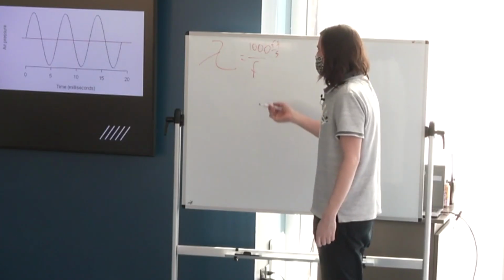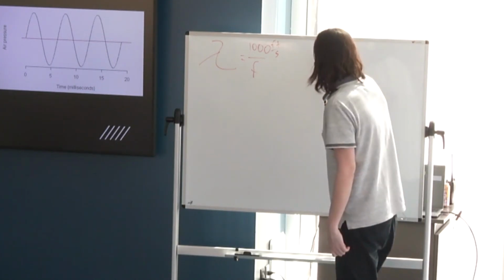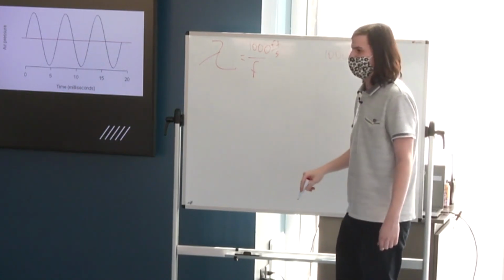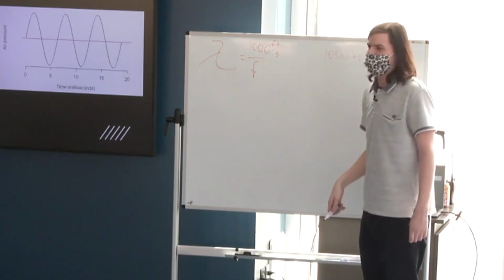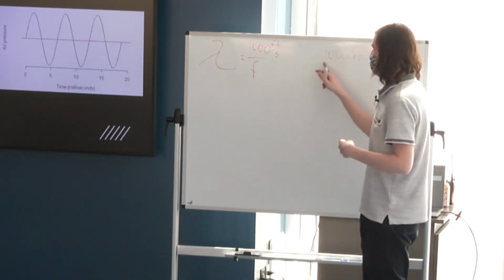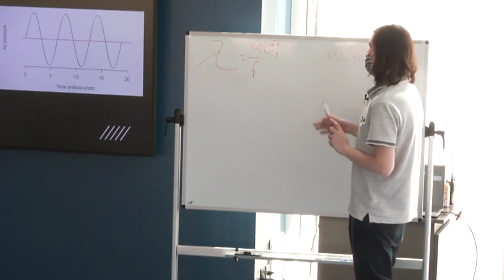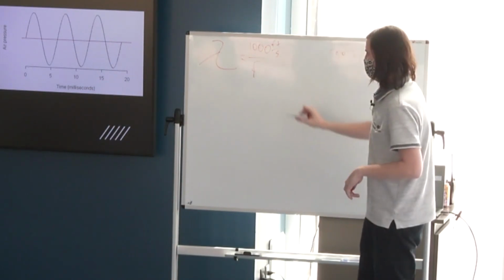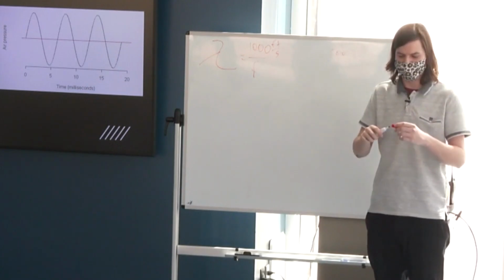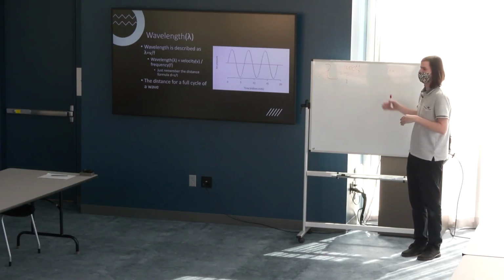So we can do the same thing. Let's say the frequency that we're looking at is 1,000 hertz. So if I plug in 1,000 for F, I get 1,000 over 1,000, and that equals 1. And so that means the length of this 1,000 hertz wave is 1 foot. Let's say 500 hertz. So if I put in 500 for F, 1,000 over 500 is 2. So that means the length of a 500 hertz wave is 2 feet.